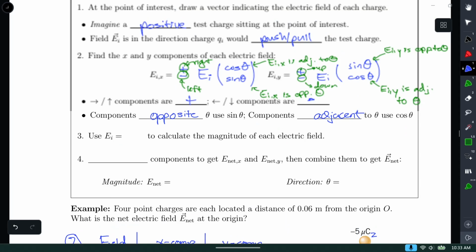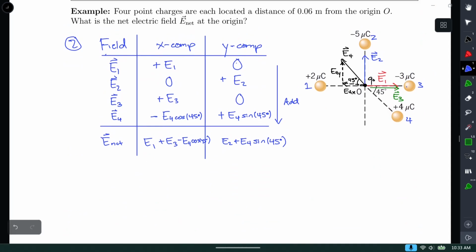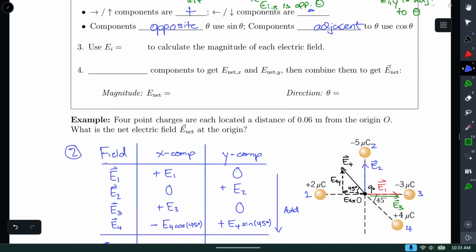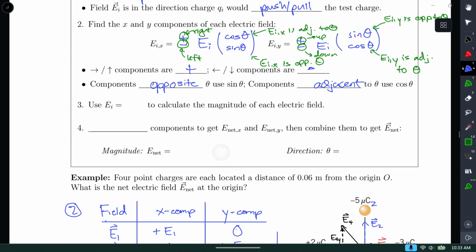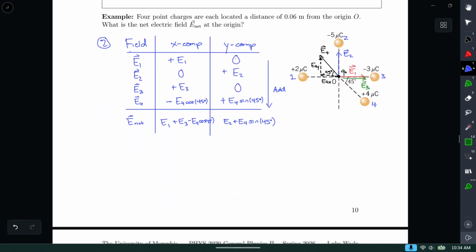Okay, now what? Well, step 3 up here, we have all of these different fields, and we know how much of each points left, right, up, or down, but we don't know the size of the field itself, how strong the field each charge creates at that location. For that, we use what we found on the previous page, that it depends on how big the charge is, and again, I'm using I to say it could be any number between, in this problem, 1 and 4, and then the distance from that charge to the point you're interested in, which is where the test charge is in this problem. So I need to compute those.